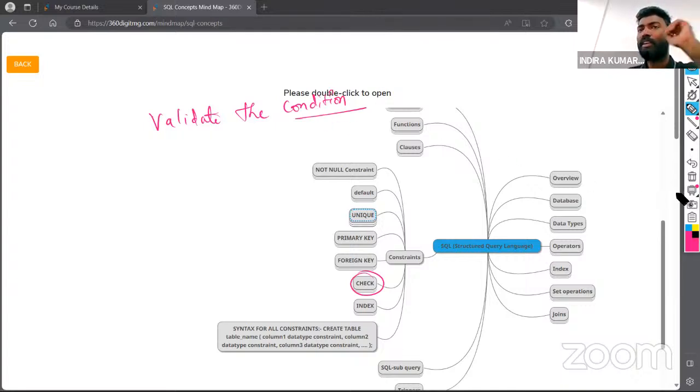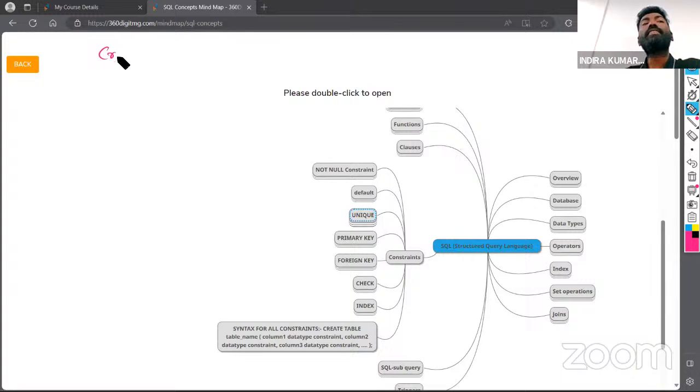Let me give you one example for this. Create table. The table name is, for example, employee. Employee ID is going to be a varchar of 7, and this is going to be my primary key.